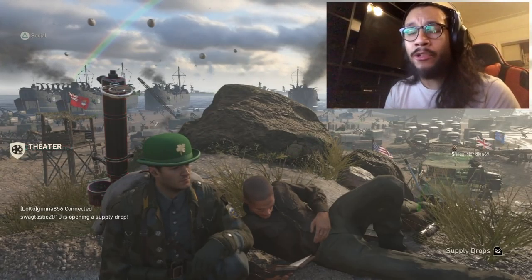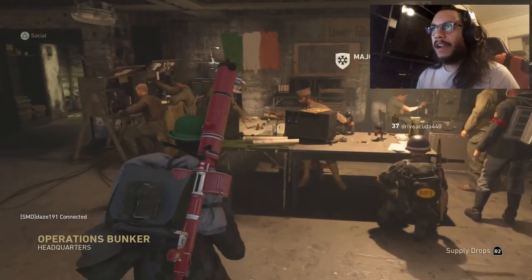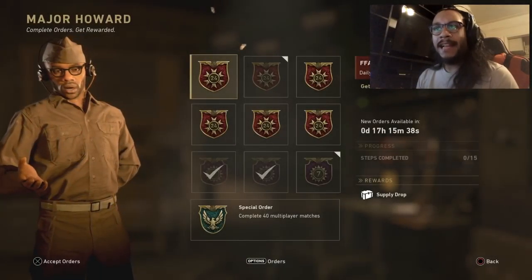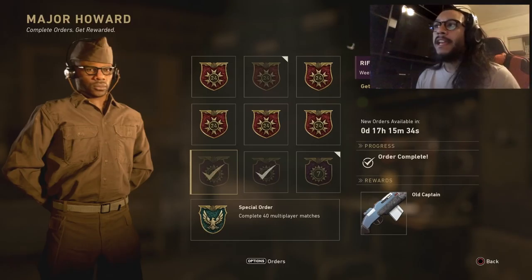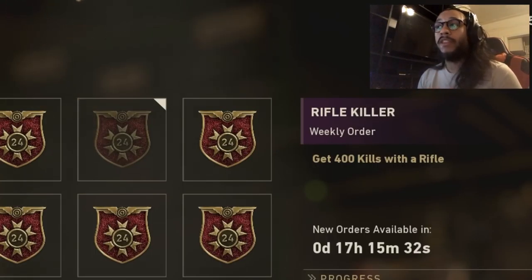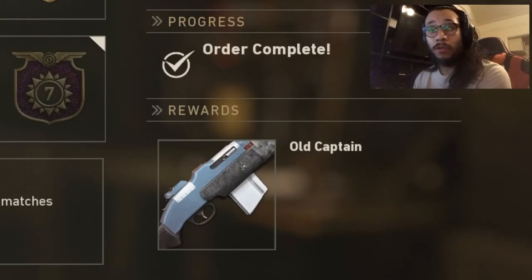Let's go take a look at this brand new epic BAR. If you go up to Major Howard at this very moment, you will see that the first weekly order available is one that says get 400 kills with a rifle, and in return, you get a reward called the Old Captain.